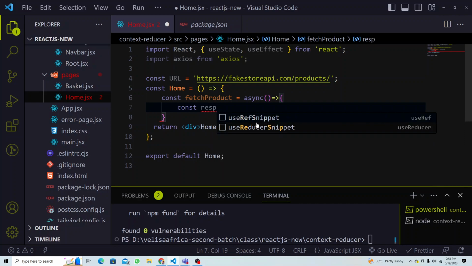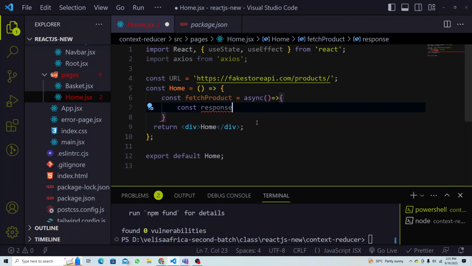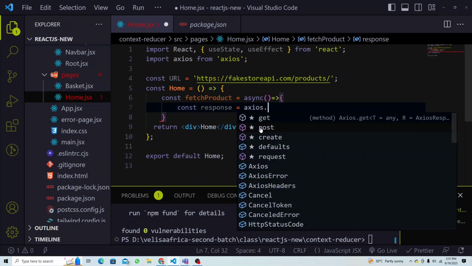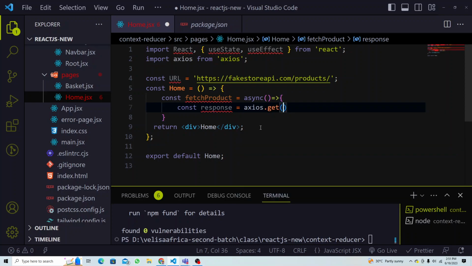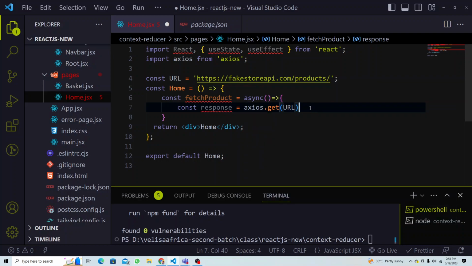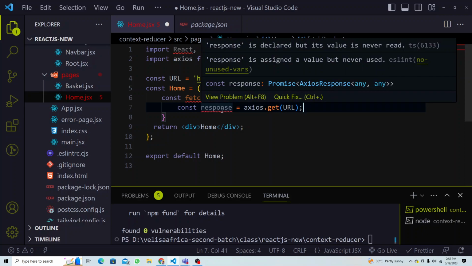Create a variable called response, and you can use the same technique, there is no difference. So now you call this axios object dot get, simple get, and then you pass the URL. Done. So it will just return the response.